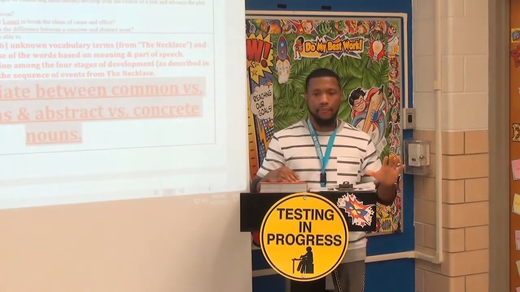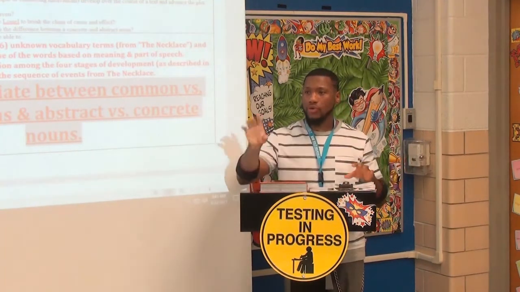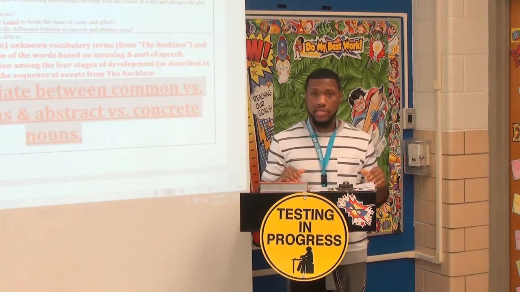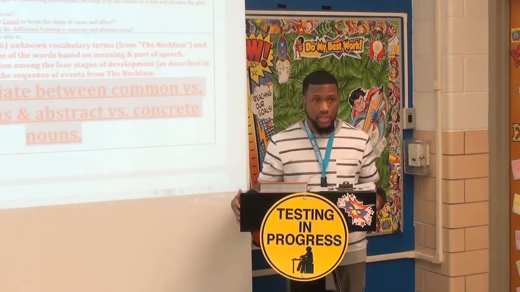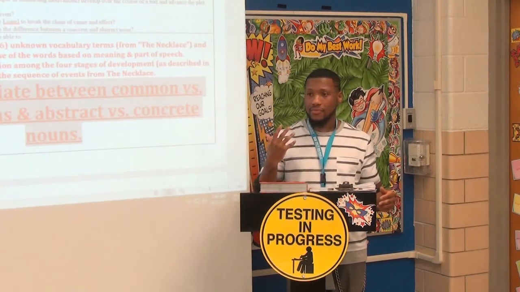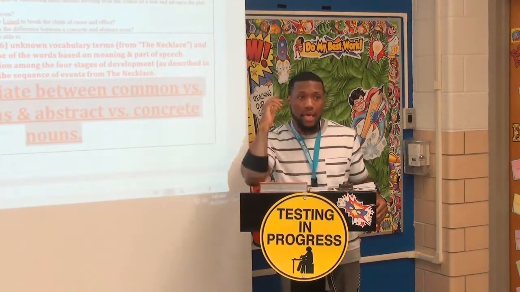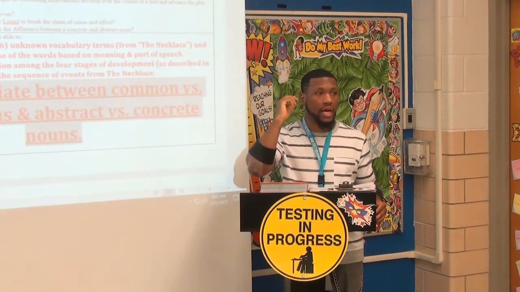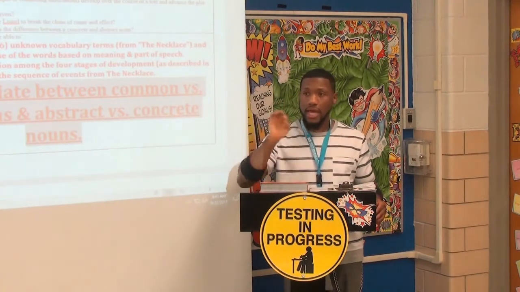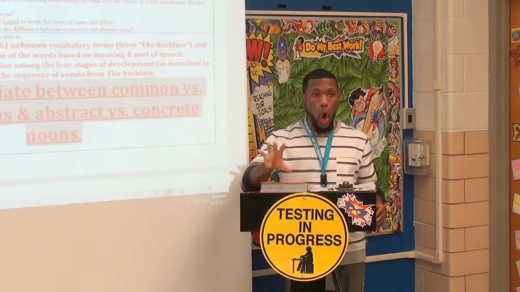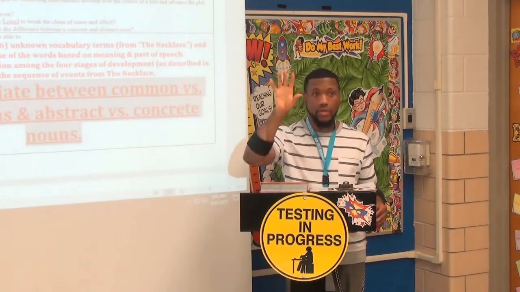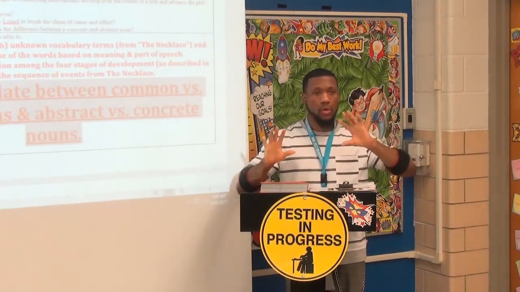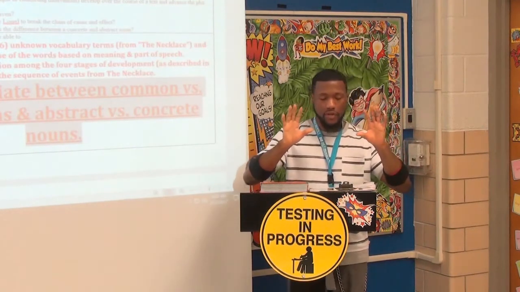Alright, so let's go over it again. First of all, a concrete noun is one that you can use any of your senses on. You can see it, you can touch it, you can feel it, you can taste it, you can hear it. Even though you can't see it, but you can hear it, it's a concrete noun. So even a song would be a concrete noun unless we're talking about the title. If we're talking about the word song, a song would be concrete, but the actual song title would be a proper noun.